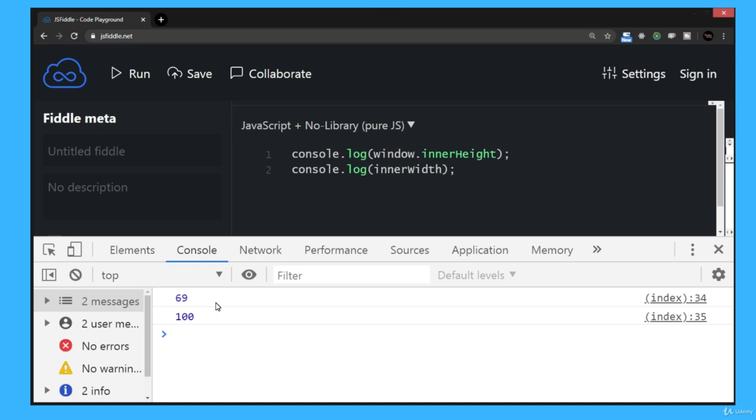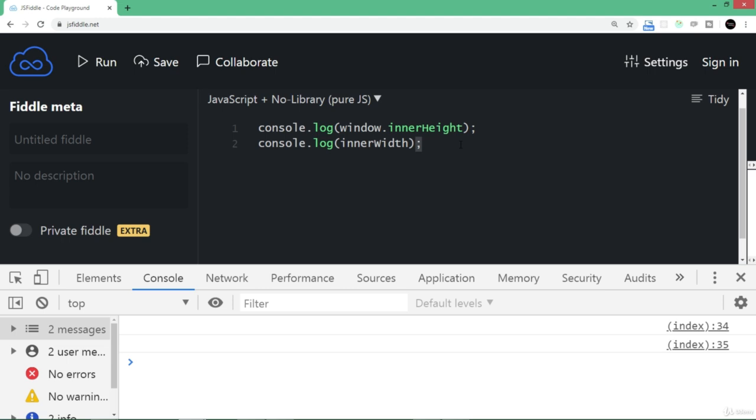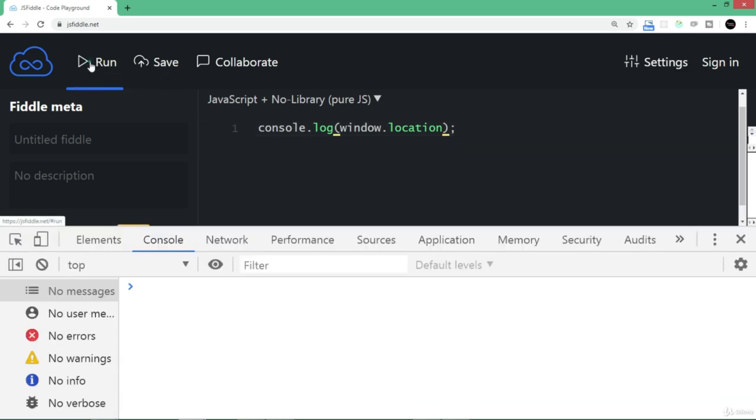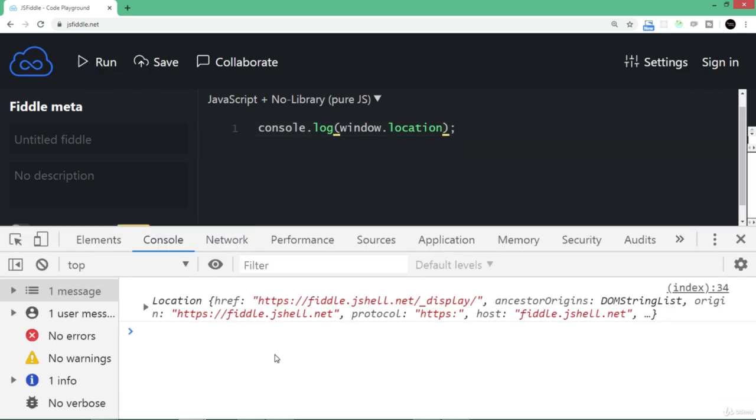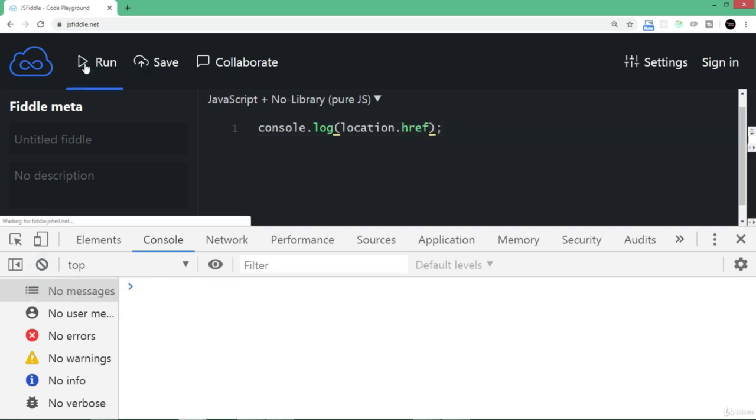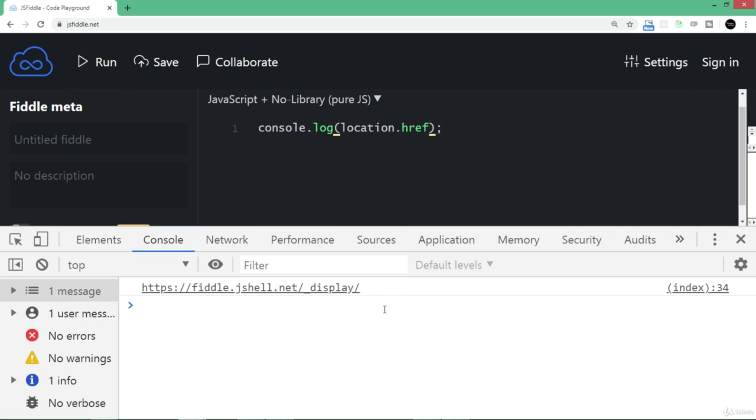As you see, it displays the current inner height and width of a window in pixels. So these types of settings the window object has. Let's try few more properties of window like location. I'll say console.log window.location. Now when I run this, you see that it displays the object literal, which has various values like hostname, href and other values also. Let's try to refer only the href. Now I will not write window.location. I will simply say console.log location.href. Let's run the code. Now you see that the href is displayed separately.